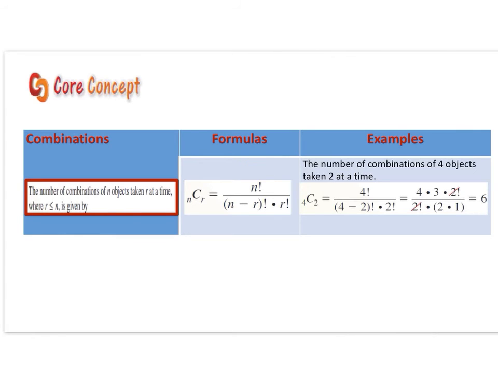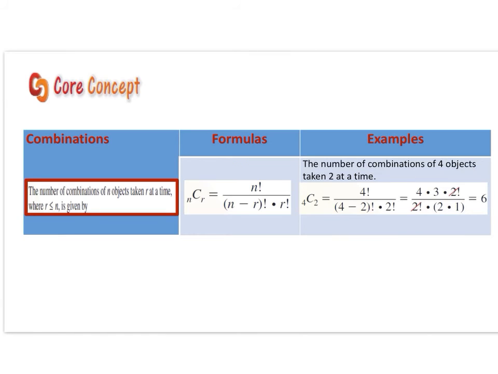So this time, it looks really similar to permutations. You've got the n factorial in the numerator, so that's the same. But the denominator has a little extra information there. So same as permutations with the n minus r parentheses factorial. But then in combinations, we're going to multiply an extra value, the r factorial value.